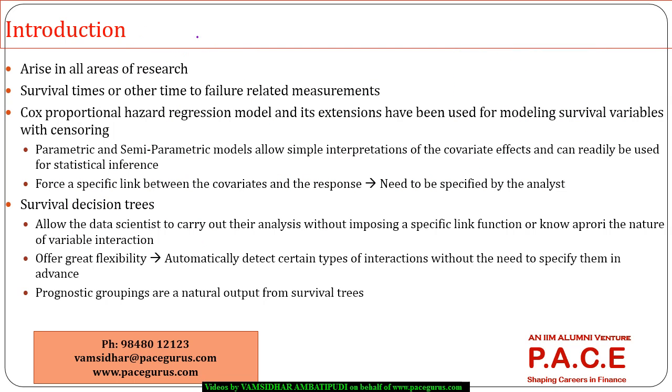First of all, getting into the introductory aspect of survival analysis: today it's not restricted only to the medical field, which used to be the case earlier, where the major usages were time to death or time to recover from a particular disease. Today any time to event we can think of, from many industries, many dimensions, many areas of research, we can very well use the survival analysis model. So we are talking about the time to survive, time to fail, and various other aspects.